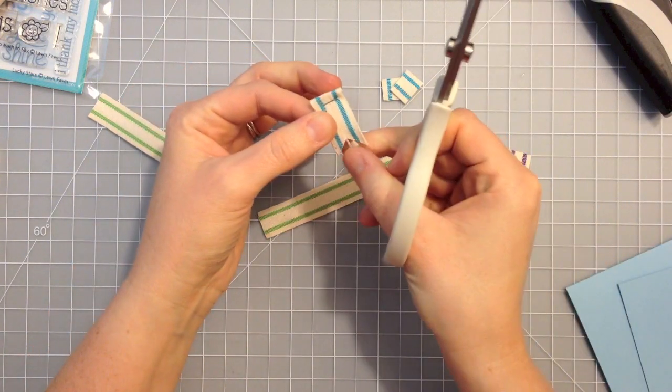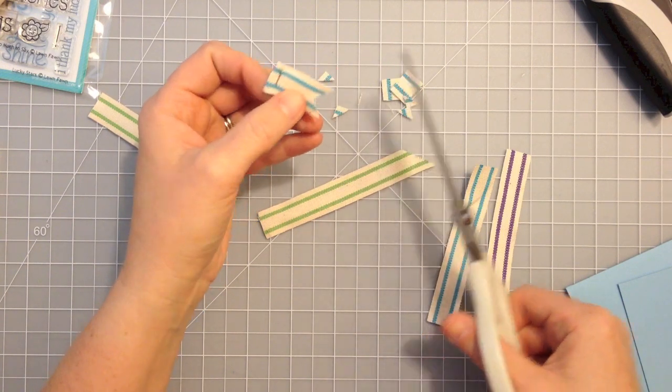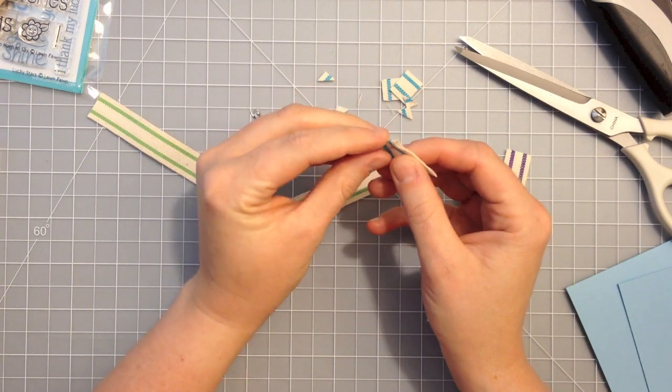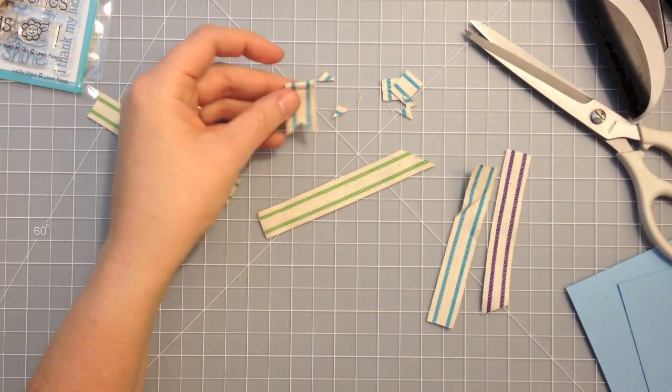Now I keep this specific pair of scissors just for ribbon, so it's nice and sharp, it doesn't get dulled by my paper, and it'll give me a nice clean cut. So there's that little pocket at the top. And I'm just going to do this with all my pieces of ribbon.